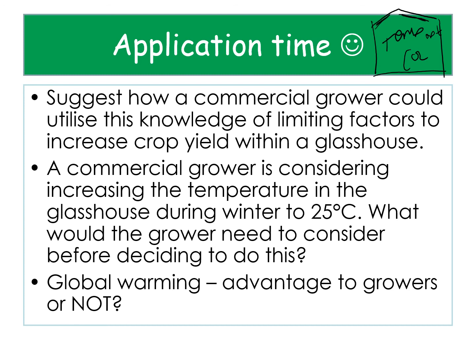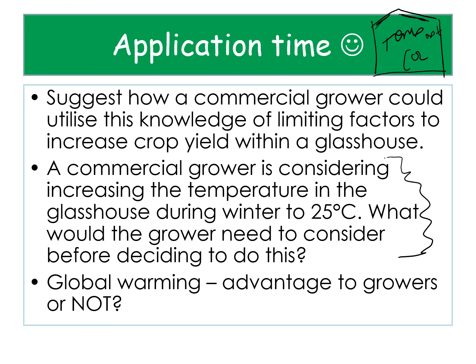A really common question that they always ask in these farming questions is this one here. In winter you might want to heat your glasshouse, but what do you need to consider at the same time? Well, in winter the light intensity is going to be really low. And if the light intensity is low, there is no point increasing the temperature, because the light intensity will be the limiting factor first of all. So you need to make sure that the light intensity is optimum before you start considering increasing your temperature. There'll be a cost associated with heating your glasshouse, and it would be a waste of energy.